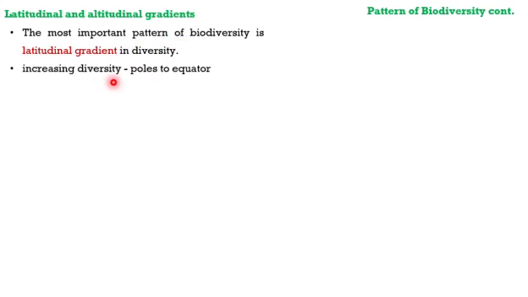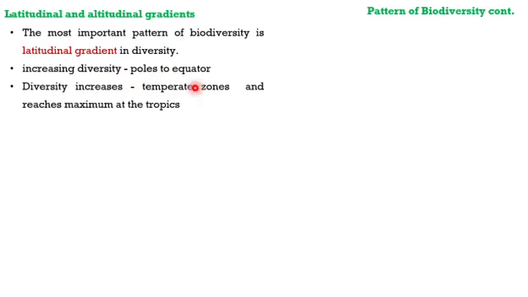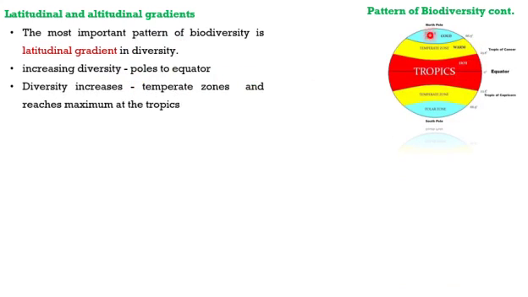So let's see how. If you look at the globe, this is the globe. When you move from poles to equator, let me explain the regions of our planet Earth. This is the 0 degree, which is also known as the equator. From 0 degree to 30 north and 0 degree to 30 south is known as the tropical region. From 30 degree to 60 degree north and south is known as the temperate zone. Above the temperate zone you have the polar zone, which is very cold.